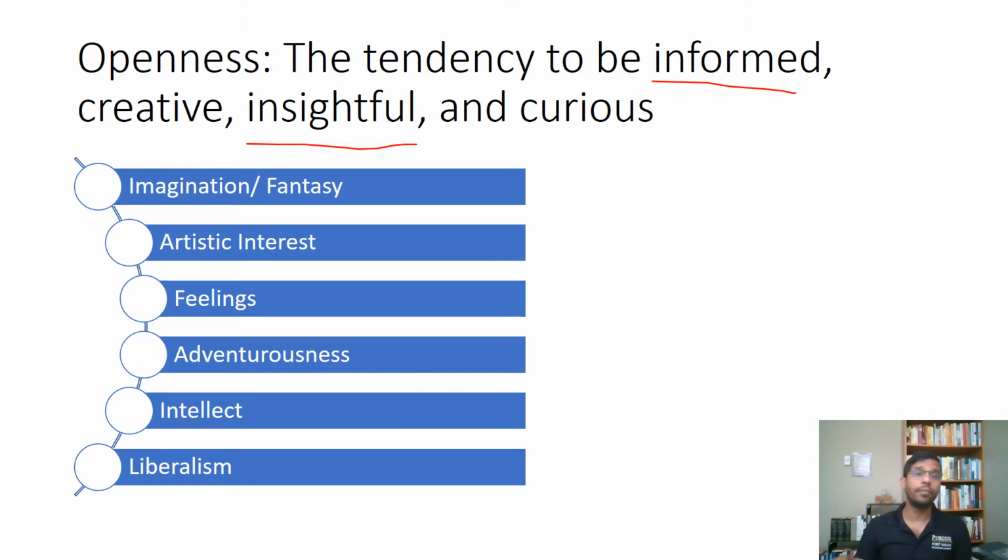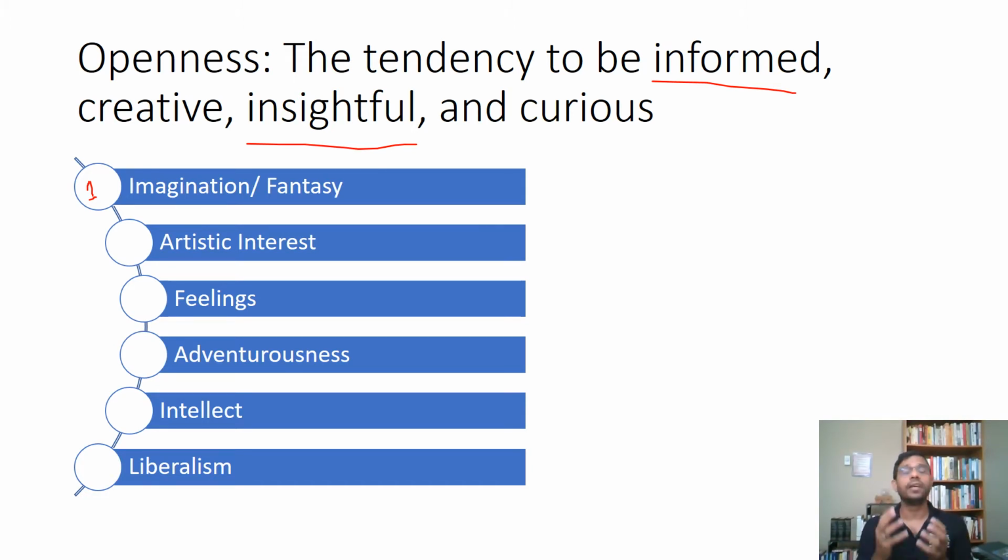One of the facets is imagination, fantasy. People who score high on imagination or fantasy like engaging in imagination. They like fantasizing about things. They may have good imagination. This may manifest in them being very creative authors or artists. But even scientists may be very imaginative. For example, Albert Einstein was extremely imaginative. He could imagine himself sitting on a beam of light and traveling at the speed of light, which ultimately helped him come up with the theories of relativity.